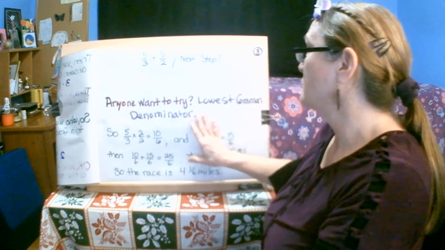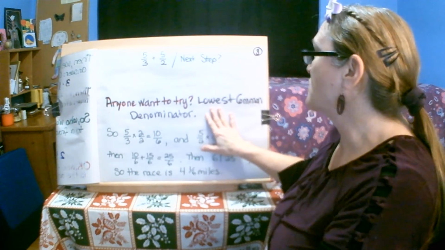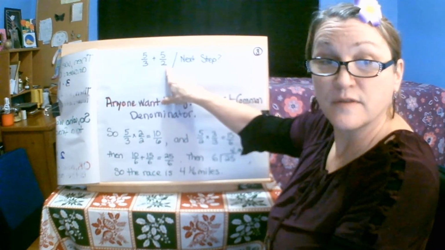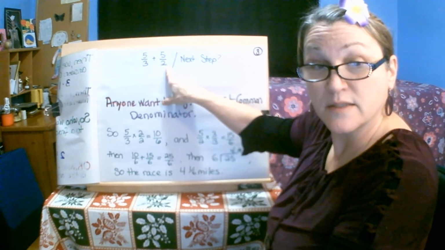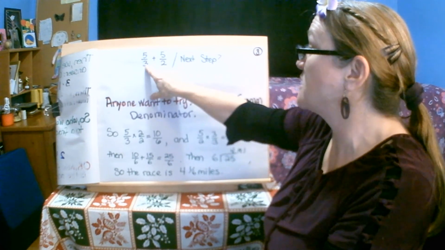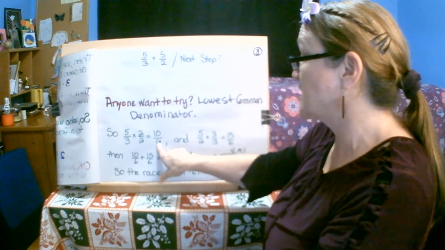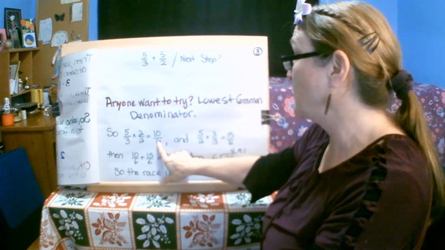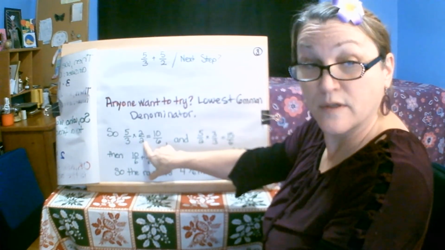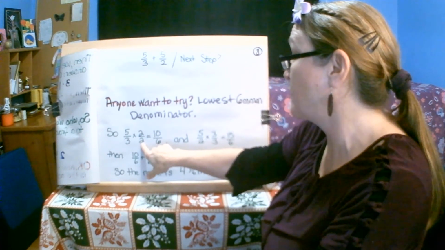Oh, wait, I skipped a step. Hold on. Okay, so what is the lowest common denominator between 5/3 and 5/2? Anybody want to take a guess? Good job, Isaiah. That's correct. It is 6 because 3 times 2 equals 6. Very good. Okay, so we've got 6 as our lowest common denominator. So in order to get 6, we have to times 3 times 2. That's correct. And so we're going to times both these numbers times 2 over 2.